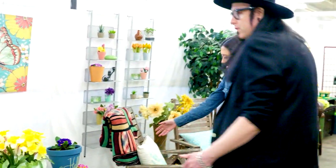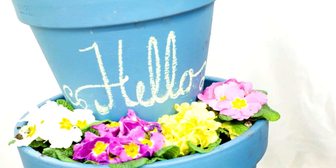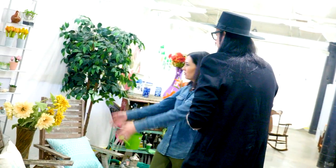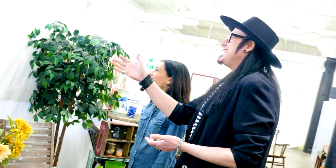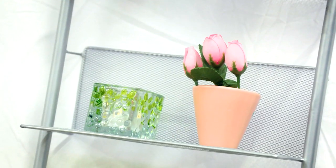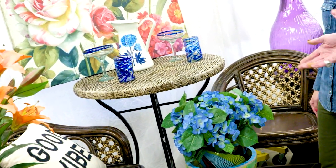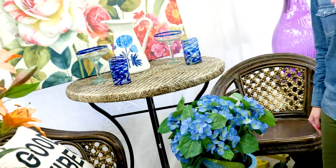I like to use exterior paint when I'm doing anything for the outside. I had some extra terracotta pots, painted those, and then this is great for an entryway — hello and welcome! And moving on here, are these actually meant for office supplies? I think they are. Every time I see these I always think I want to bring them outside because they have holes in them and they're metal. You can spray paint them, and you can pour water and it'll drain right through. It's more of that distressed, patina kind of look, and we sell them for really great prices. You want to stretch your dollar? Come on down to Goodwill.